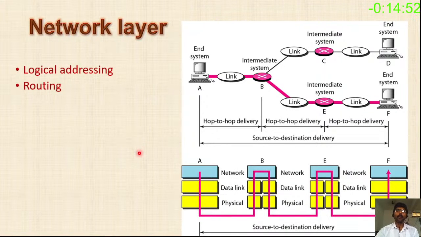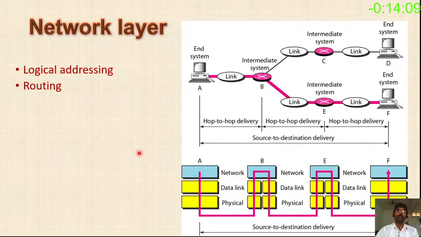This can be achieved by arranging the data into data packets. Okay, these data packets are also called datagrams. What actually the network layer will do, it will create data packets and add a header to that one. The header part contains the source as well as destination address of the data packet. It is responsible for finding the path through which data packets can be routed to the destination computer.